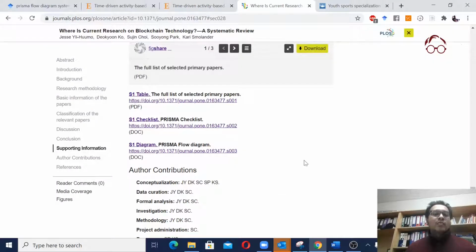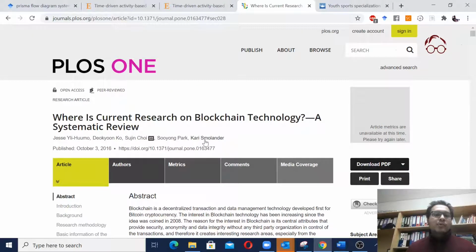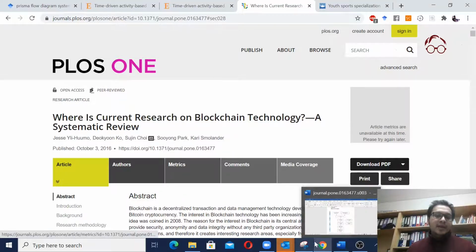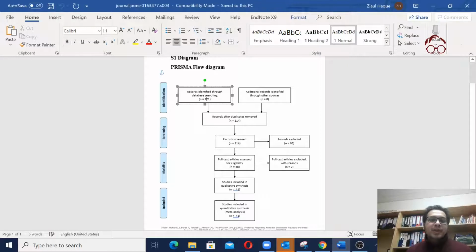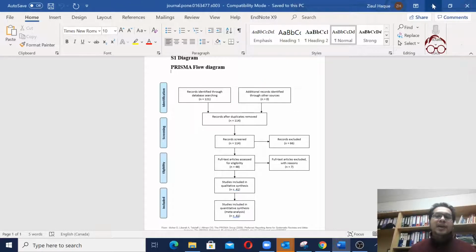So here we have one more. These authors reported it as additional material, so I downloaded it from the article details below. Here you see the same format; you're just putting the number of articles in the format. So this is how they are extracting and proceeding with the article synthesis. Here they're using only one data source, so they didn't find any additional articles, and that was okay as well.